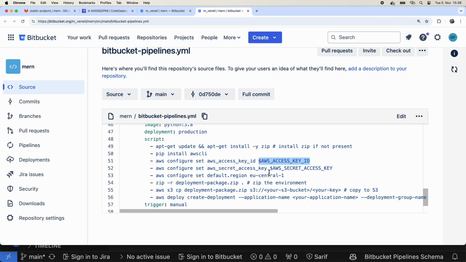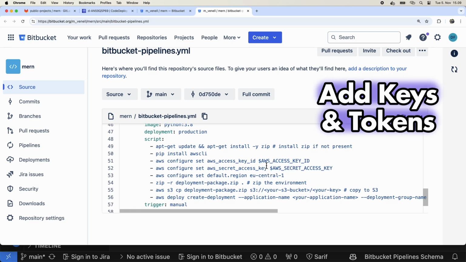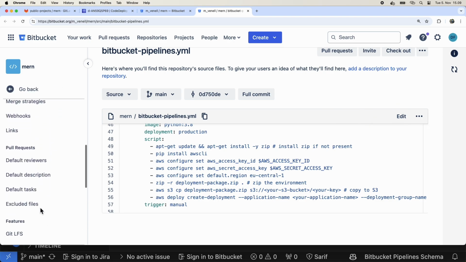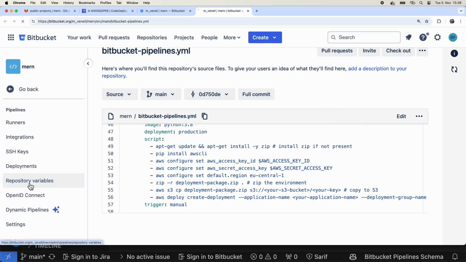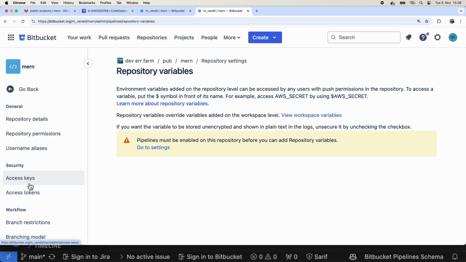We'll need to add the token and secret key variables to the repository settings. Looks like we also need to enable pipelines for this repo, so I'll do that now.